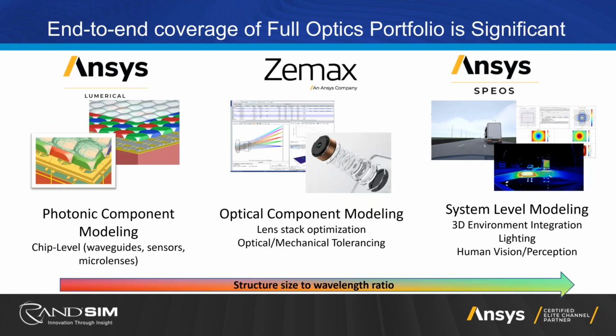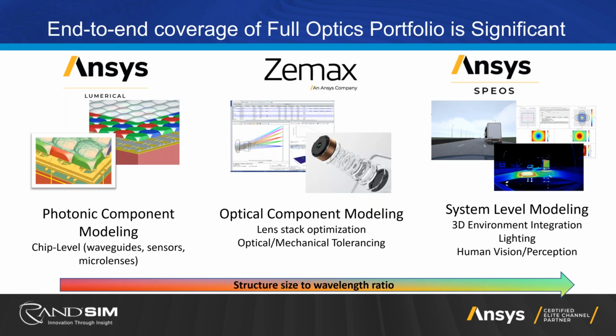So these three products give us the end-to-end complete portfolio with Ansys. We start on the left side with the smallest structure size domain, and then on the right side, which would be SPEOS, has the larger scale. So going back to the left side, Lumerical, it really dives deep into the photonics side and micro/nano optics. It's really more for circuitry modeling or really, really tiny optics modeling. Then in the middle, we have Zemax, which is an optical component modeling. Usually it's used in isolation for lenses or within lens systems. It's currently an industry leader for the space of optimization for lens stack imaging or illumination. This is also very heavily used in the optomechanical tolerancing space for optics.